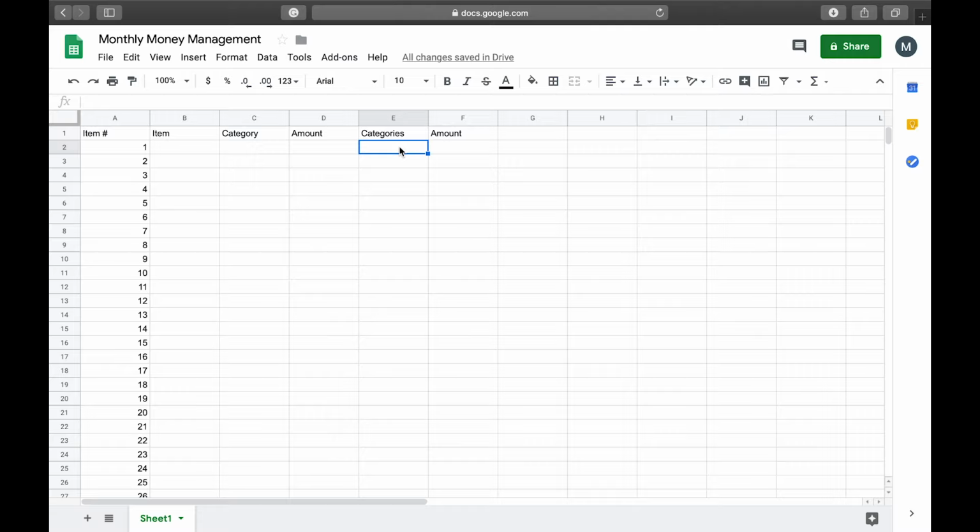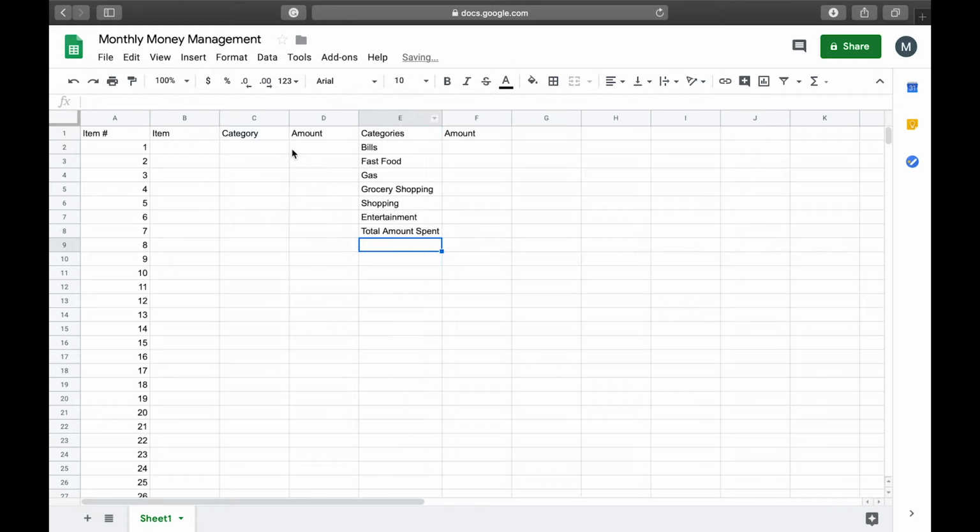Under the E column, this is where you'll type in the categories that will go in the drop down. Just for generic use, and this could be pretty customizable, but you could do bills, fast food, gas, grocery shopping. There we go. And these are just basic expenses you usually spend throughout the month: shopping, entertainment, and then at the end you'll do a total amount spent. Okay, and this will help you also create your monthly budget as you're going through. So you just go ahead and expand that.